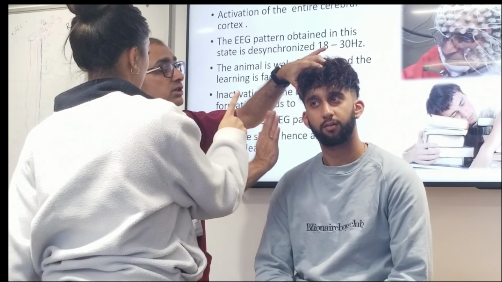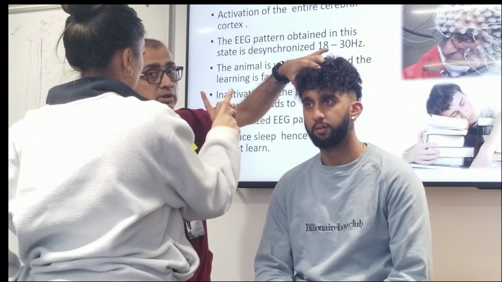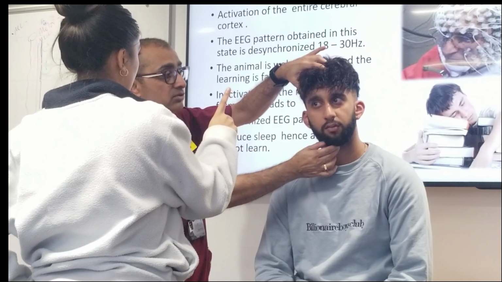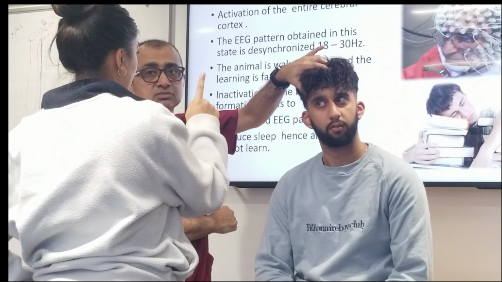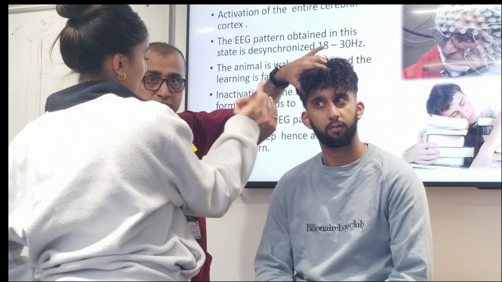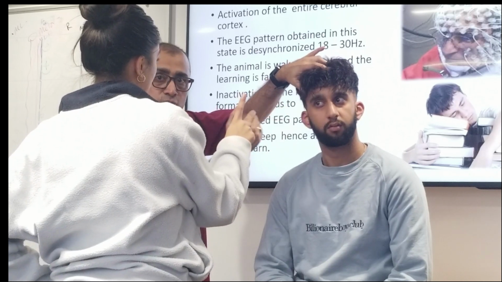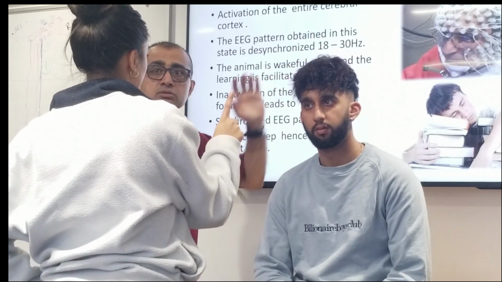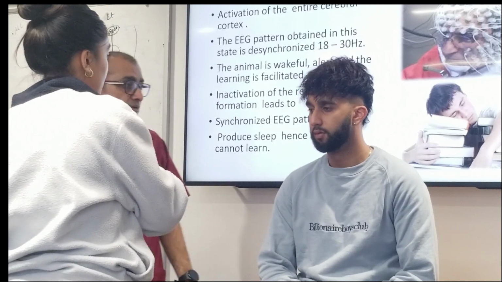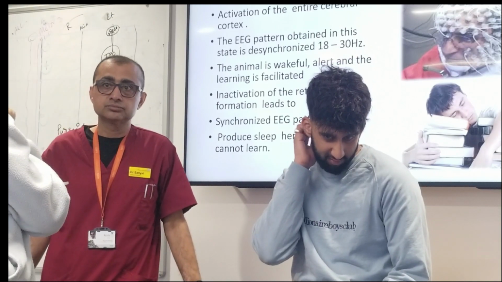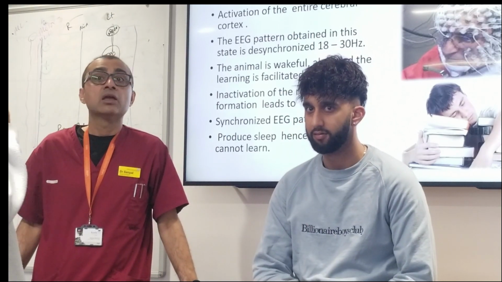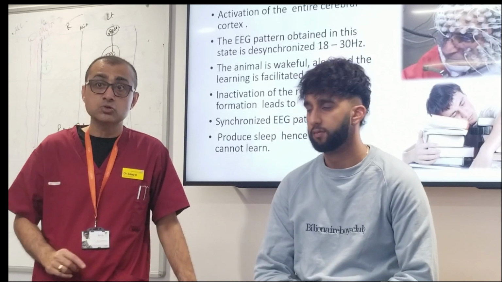Now what did the right eyeball do? If I am moving to the left, what's happening to the eyeball? Moving to the right. So if I am moving to the left, it's moving to the right. The eyeball is, what is this called? Vestibulo-ocular reflex. So why is this happening?